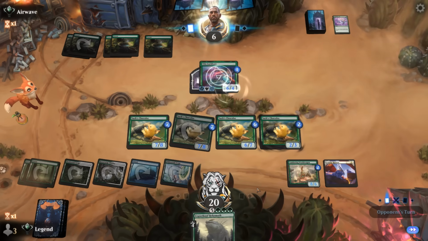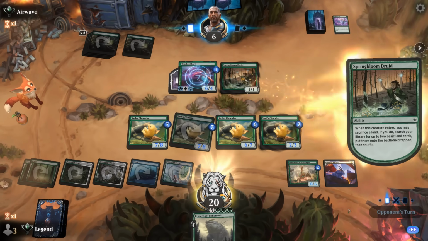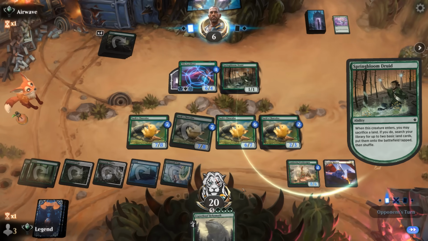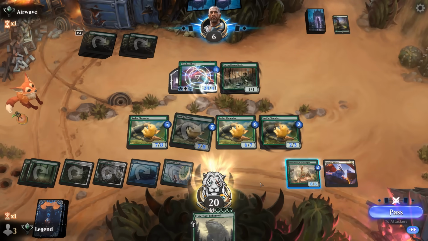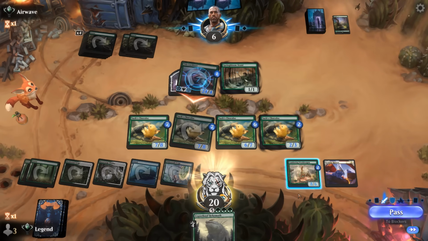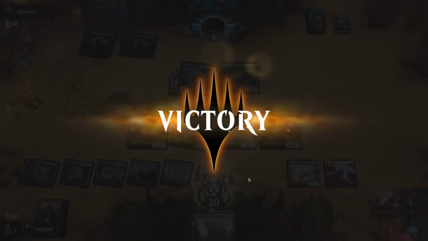Now play a land, go up to 6. And Druids can trigger landfall twice. So 12, 24. So we're not dead. Yeah, this could have been lethal if Titanic Growth was involved. But our opponent knows that they're dead on the way back. Sweet, on to the next one.